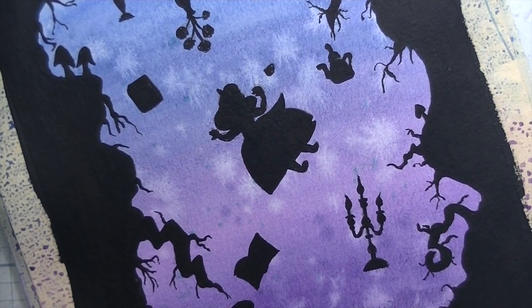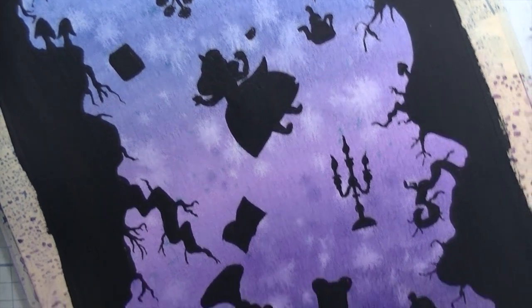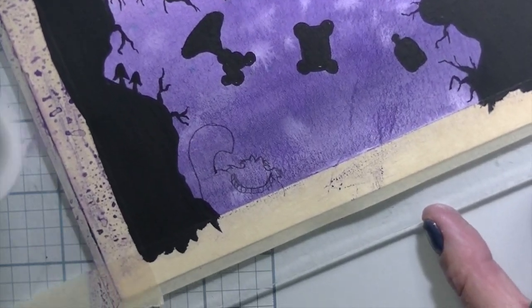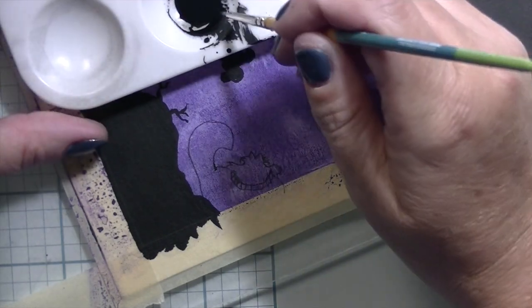Now, at this point of the project, I realized I was missing something very important. Our lovely Cheshire cat. I had to add him in here down at the bottom. So let's get to it.